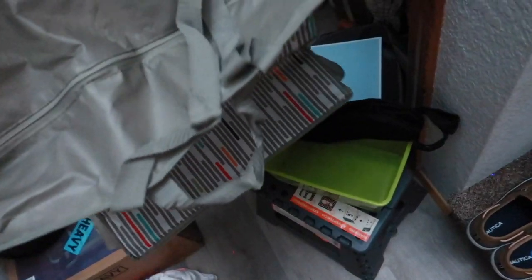This is a little bag which I haven't used. I don't remember the last time I used that, so that's gonna go in the sale as well. Oh, this is a Target bag. It's kind of cool, like it's a zipper bag. That'll actually be really nice for when we're packing to go camping and stuff, because we are going for a whole week this time, so we're definitely gonna need more space than what we normally need. So I'm actually gonna hold on to this for camping.